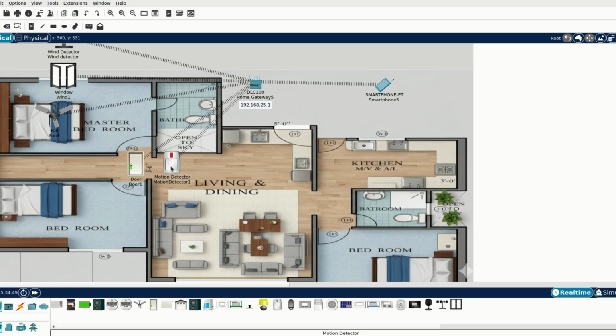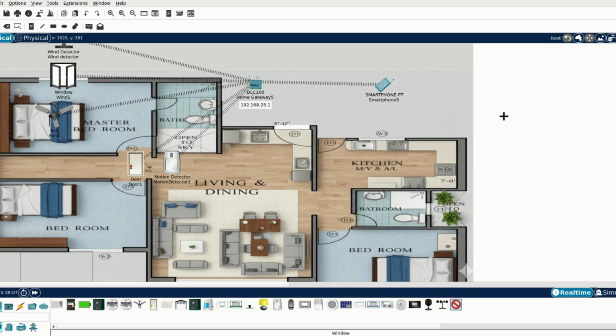So if we place a motion detector, the door is open, but after some time the door will automatically close. It senses motion, it is open, but after some time the door is automatically closed when there is no motion. Okay, so now the door is closed. So both of our conditions are working correctly.